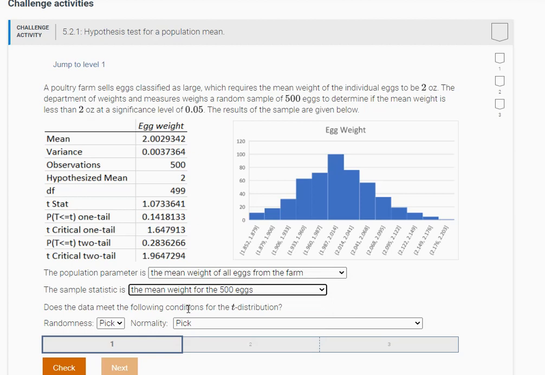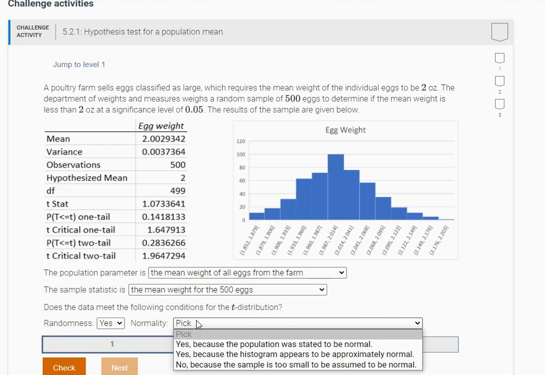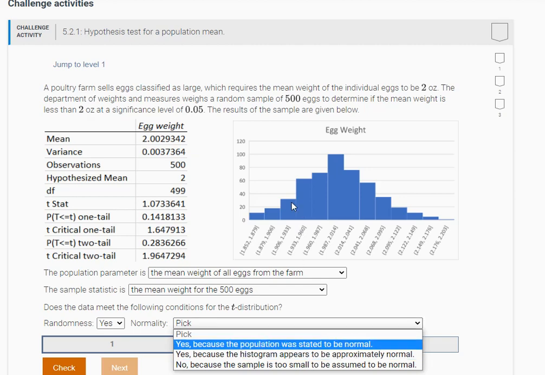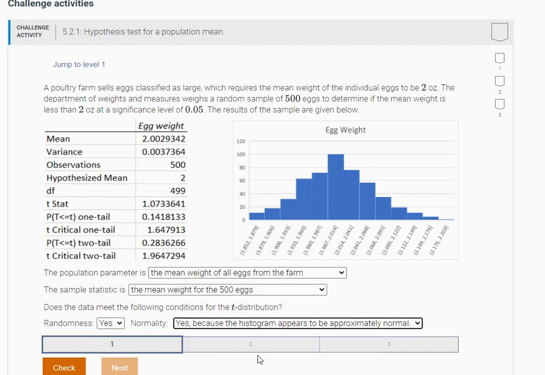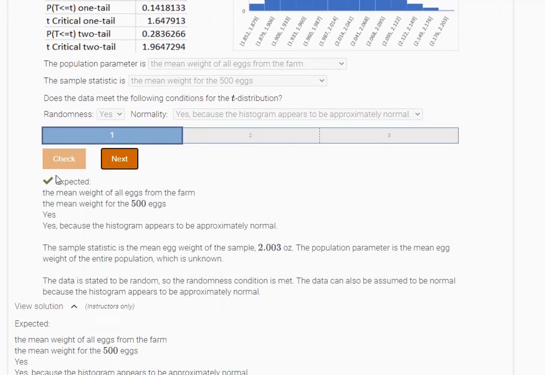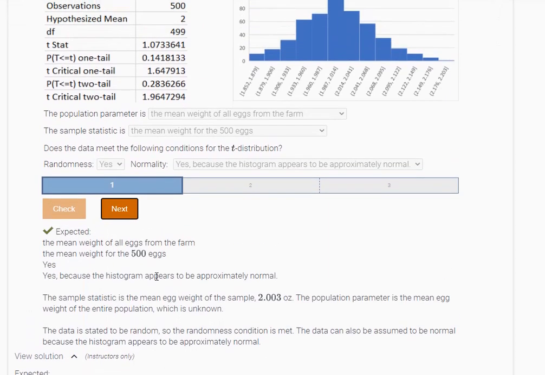Does the data meet the following requirements for a t-distribution? So you have to pick the randomness—yes, it's a random sample. And the normality, yes, because we didn't say anything about the population being normal, but if you look at the histogram here, the histogram appears to be approximately normal. So we got them, which is great.